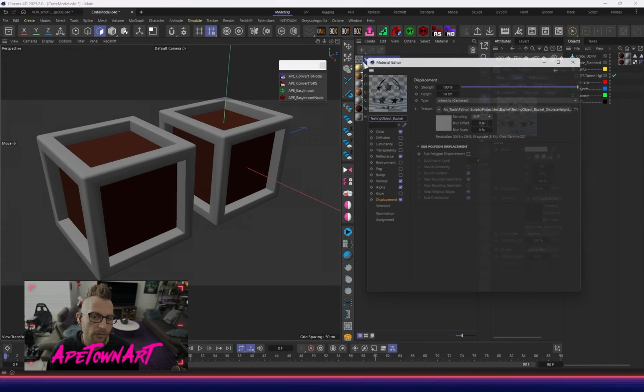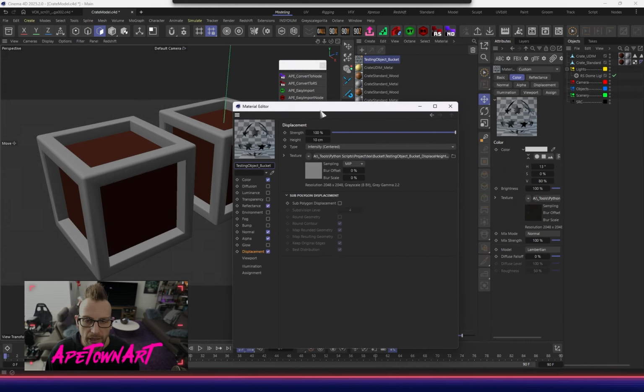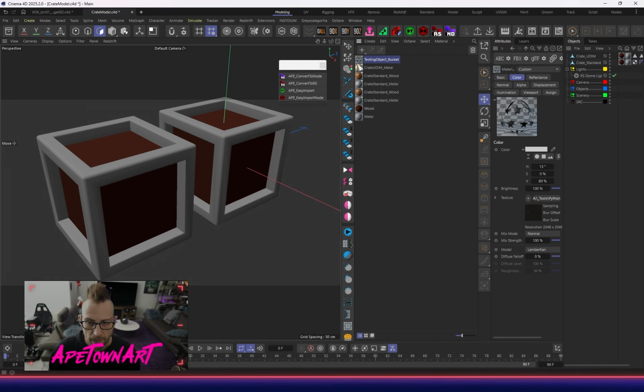Why is this here? Well, let's say you want to bring in an iterative version of a material and you don't want to bring in everything again. This will let you do that. You may only want to bring in all your materials compiled first at the start of a project and then work your way through as you go. So this kind of offers the best of both worlds. And again, this is standard material. But let's look at the fun stuff.